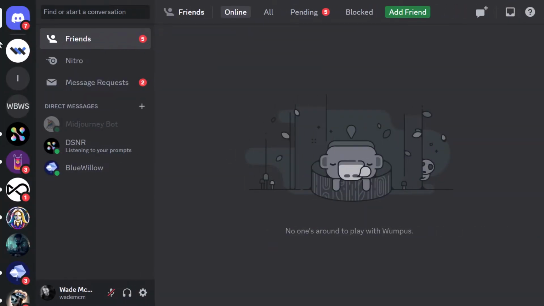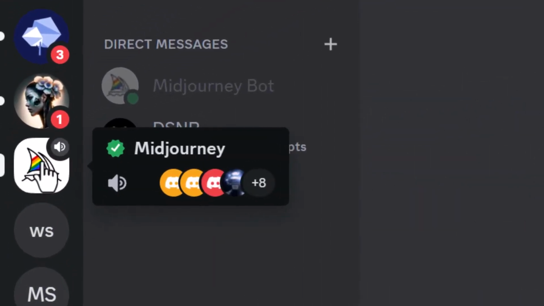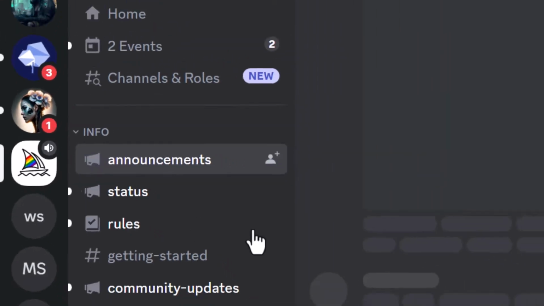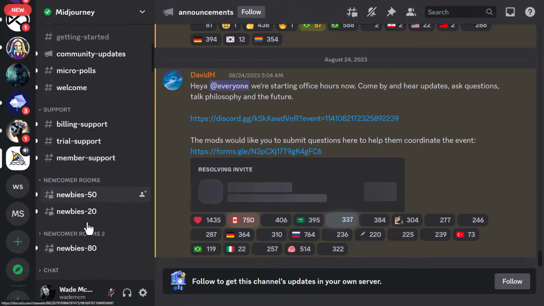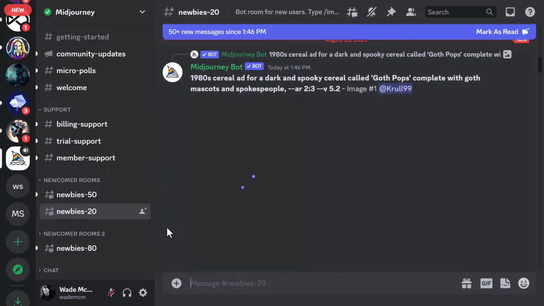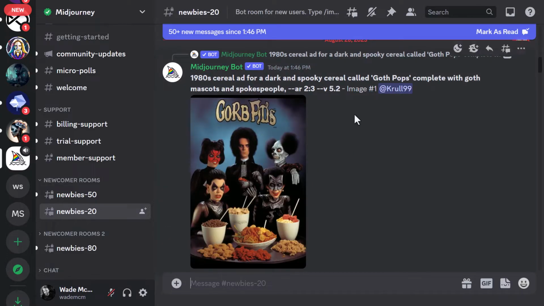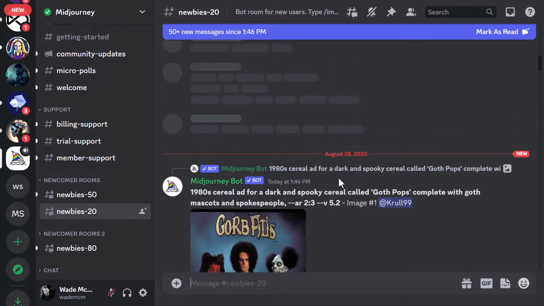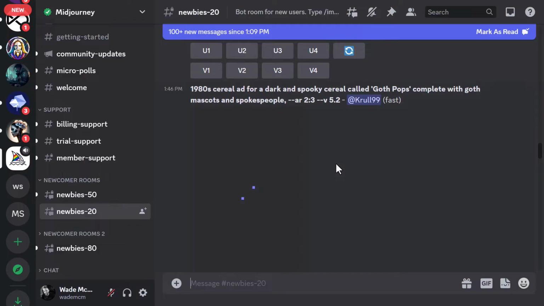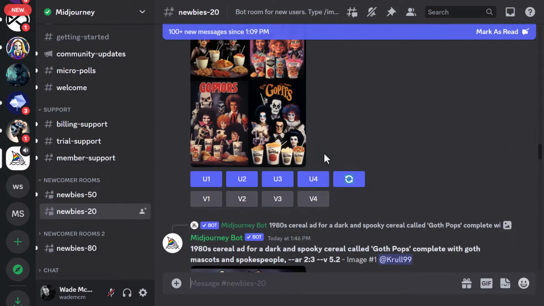So now I've come back to my Discord, but this is a different account, so I've got a whole bunch of other buttons here. So I will explain this to you so it's not going to be too confusing, but essentially if I scroll down, I've got my Midjourney tile here, which is the boat and the sails. If I click on that, I can go to one of the newbie rooms and start. But now this is what Midjourney recommends, but it's not what I recommend, because what happens is you type in imagine and your image and you get started and it just gets lost in the sea of art that's being created. It's very difficult to keep track of.